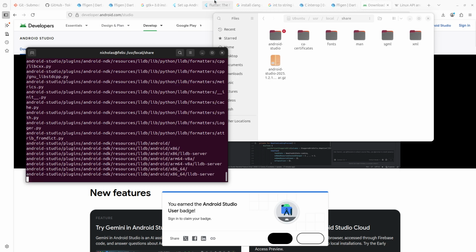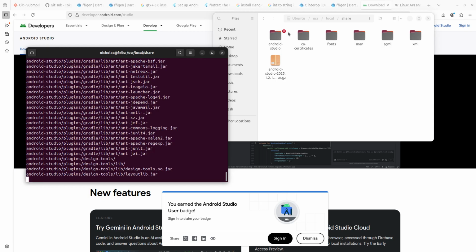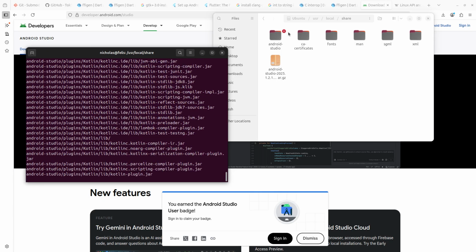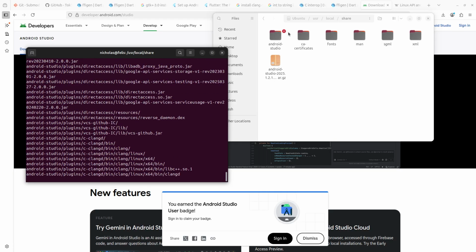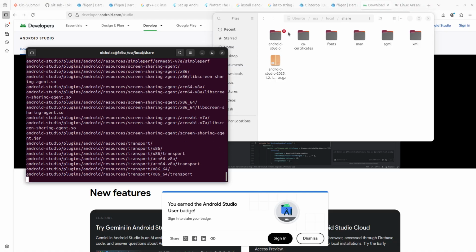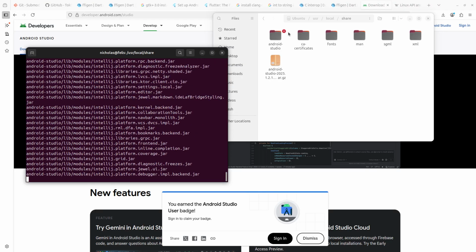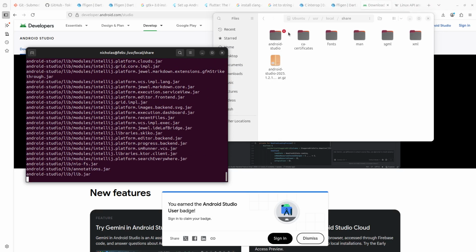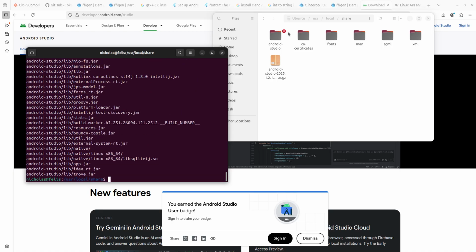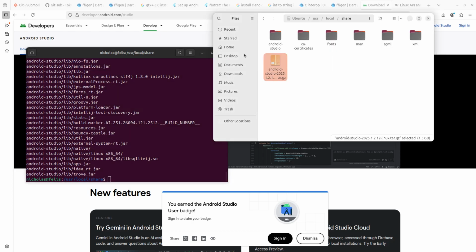All right, I like this little X while it's still being operated on. Like, don't try it. All right, and now let's see if this works.